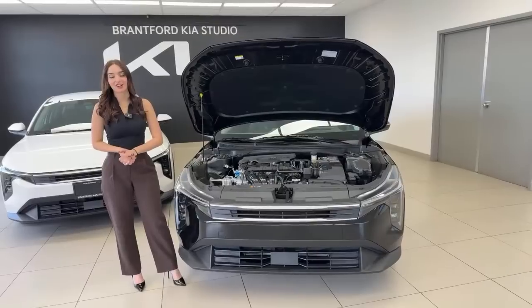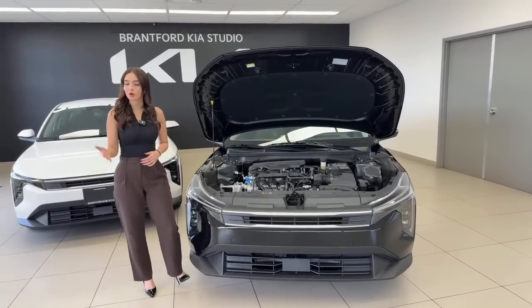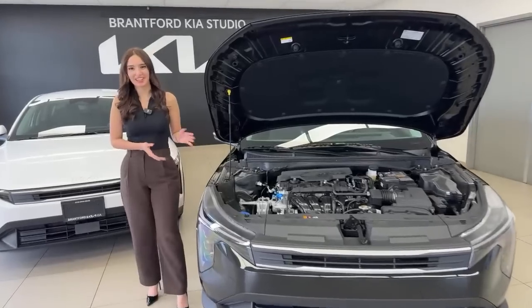It's fantastic. There is a drive mode select function on the EX trim level 2 that allows you to put in sport mode, and that will give you a bit more of a peppy response to your throttle. So that's your engine. Let's talk transmission.